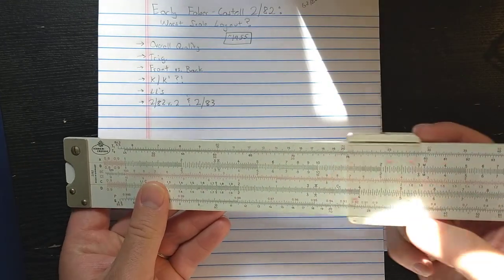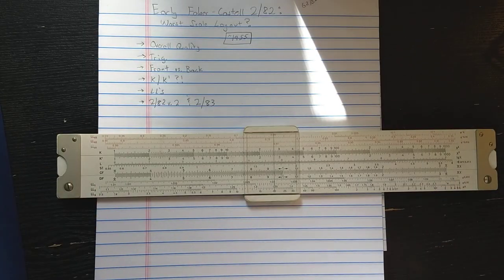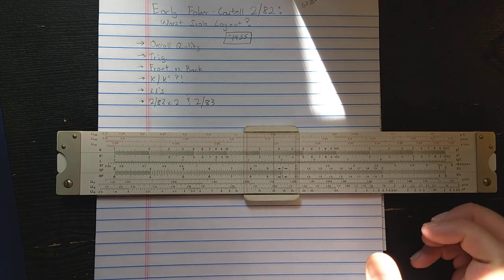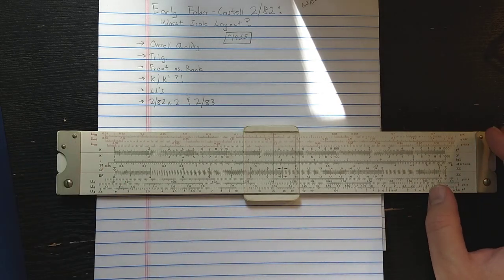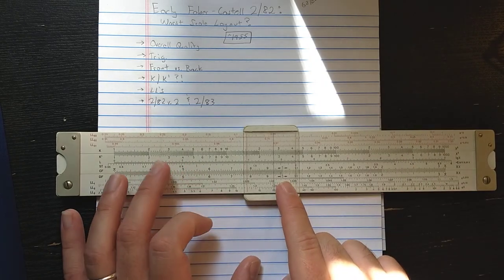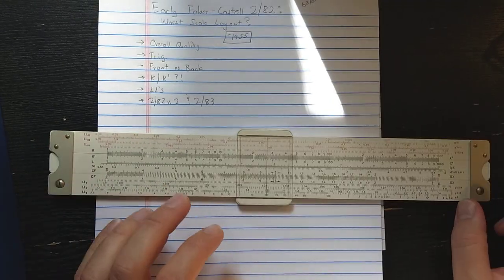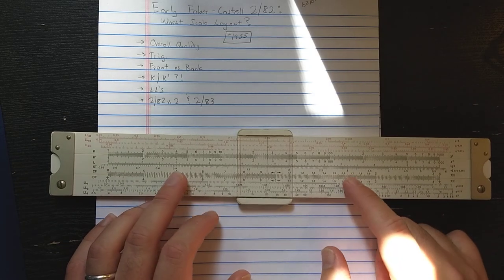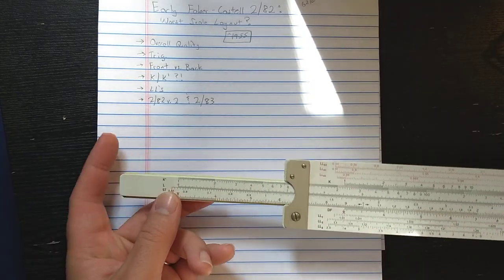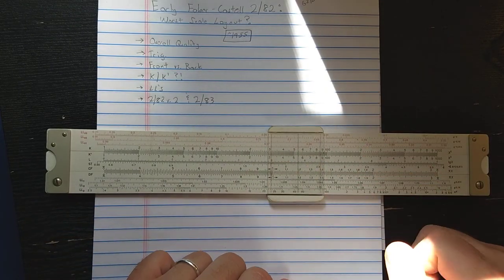Unless you count the folded scales. So if you use L, they're intending that you use it with the C on the reverse. So what seems like they thought when they designed the slide rule is they thought, well, we're designing a duplex slide rule and we're going to throw the rule out the window that says it would be nice if you didn't have to flip the slide rule over. So really, there is no concern given to the fact that you have to flip the slide rule over to do solutions. So L, unless you kind of align it with the index here, you need to use L with the C, C or D or CI scale on the reverse side.